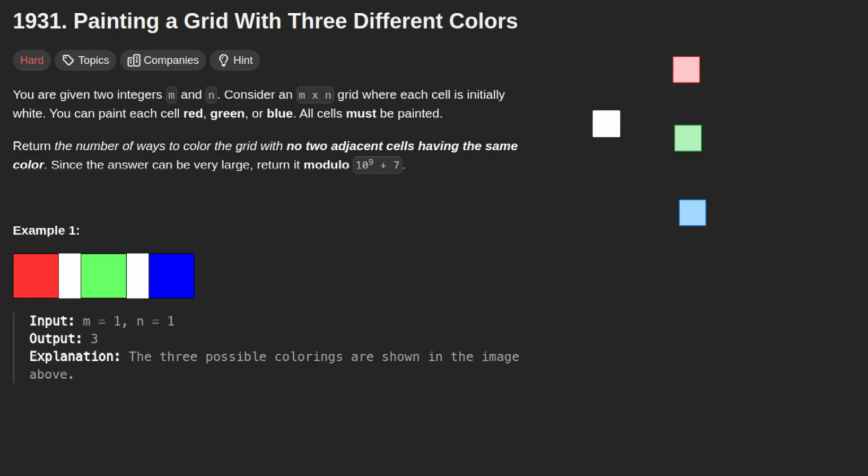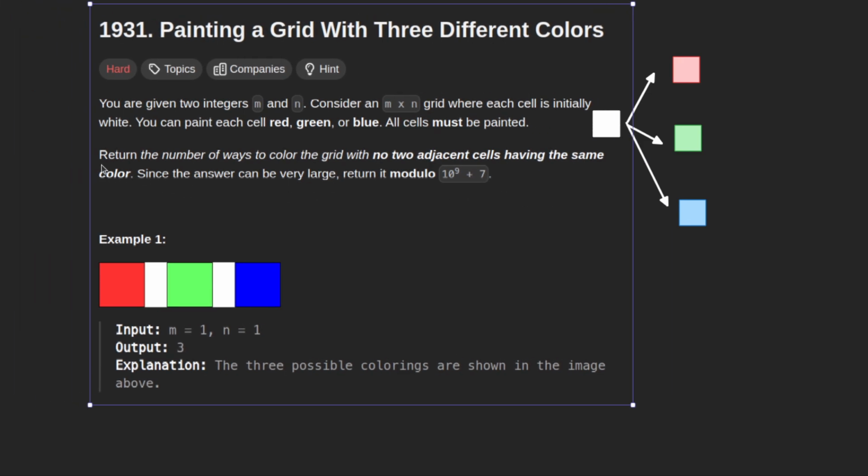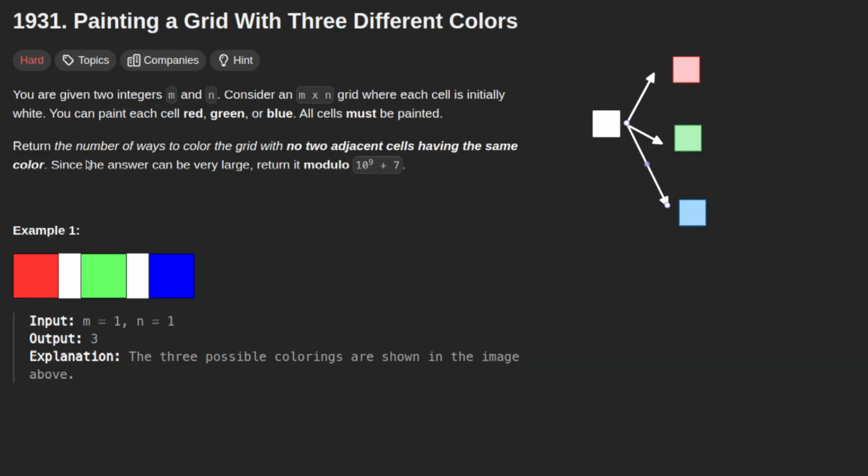After painting, it has three possibilities: 1, 2, and 3. So it is asking to return the number of ways to color the grid with no two adjacent cells having the same color.